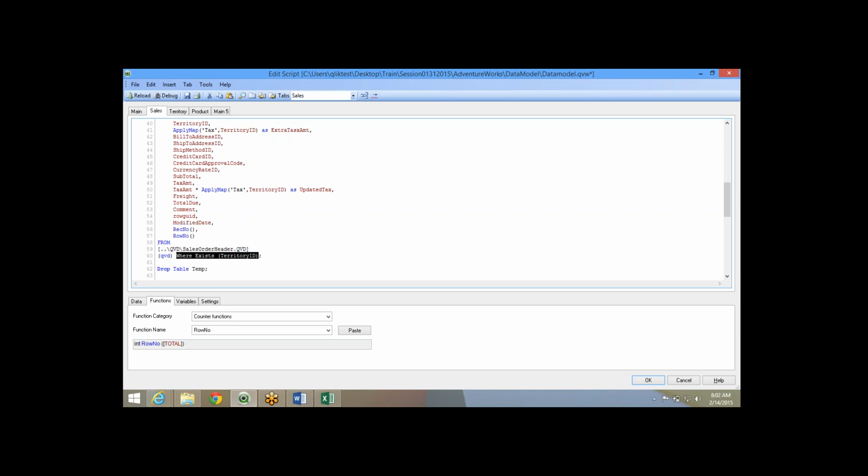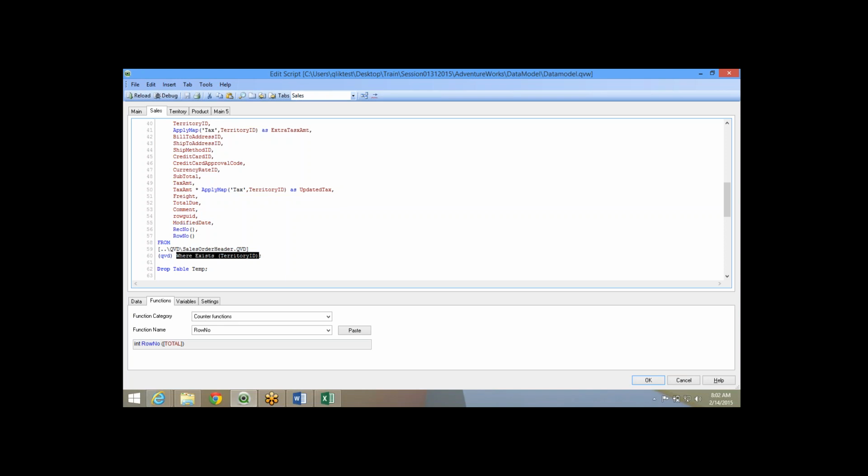Now row number is the vice versa. If you load 1 to 1000 records, it will sequentially put 1 to 1000. If out of 31,000 you're loading only 7,000, it will still be 1 to 7,000. So that's the difference between record number and row number.